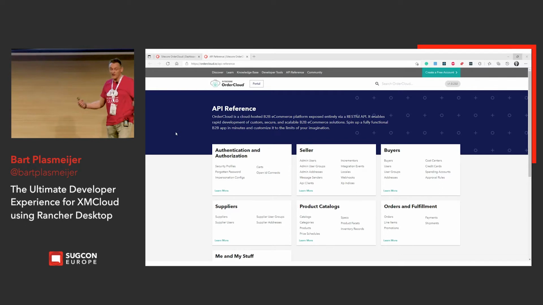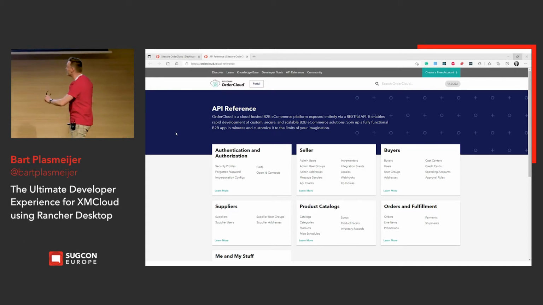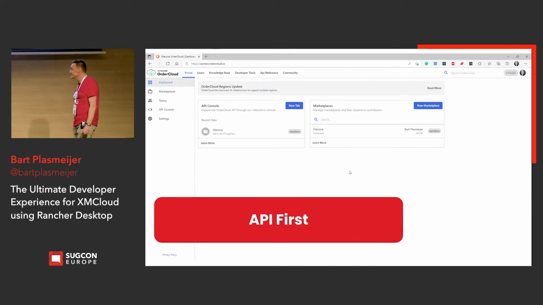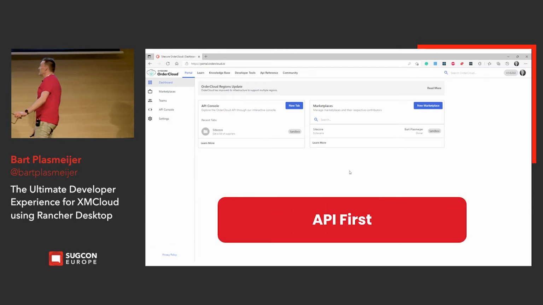Are we going to normalize this kind of thing? Yes, that is also something we want to normalize, because you go to all the different kinds of pages, where can you find the documentation, how authentication on that API works. We want to solve things, right? We need to solve this, because that is the experience you as a developer want to have, the developer experience. API first. This is the thing that everybody is talking about, right?